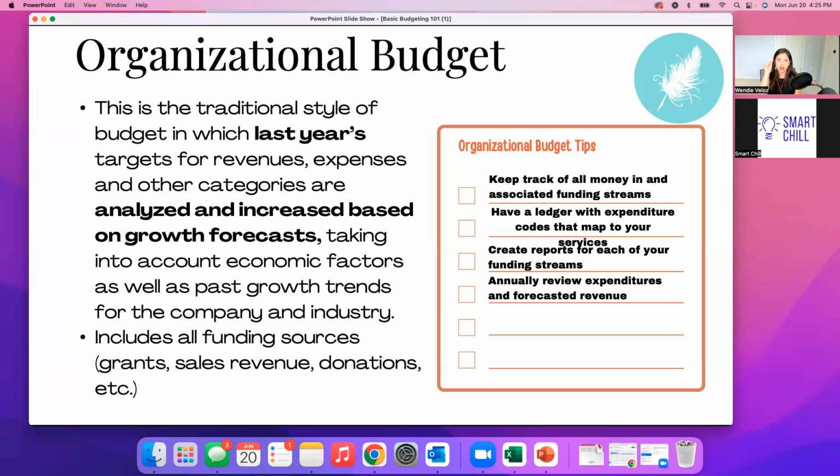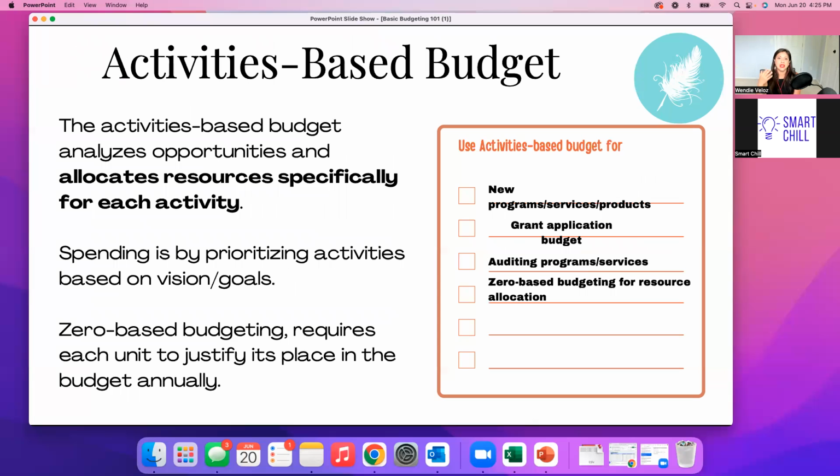What we are going to talk about is one layer below that, which is a budget for a particular service or a product or some program or project that you are doing. So this budget is a little bit different because it's really based on the activities that you're doing. So this is what's known as an activities-based budget. It's typically something that you would have to allocate a set of resources in order to do this particular activity. Usually it's based on an annual perspective where every year more money comes into the budget for this particular activity. And it's usually prioritized by what is our vision or our goals.